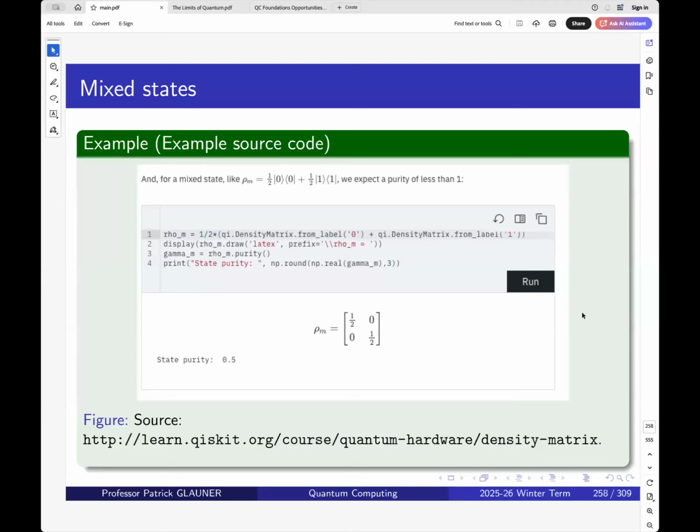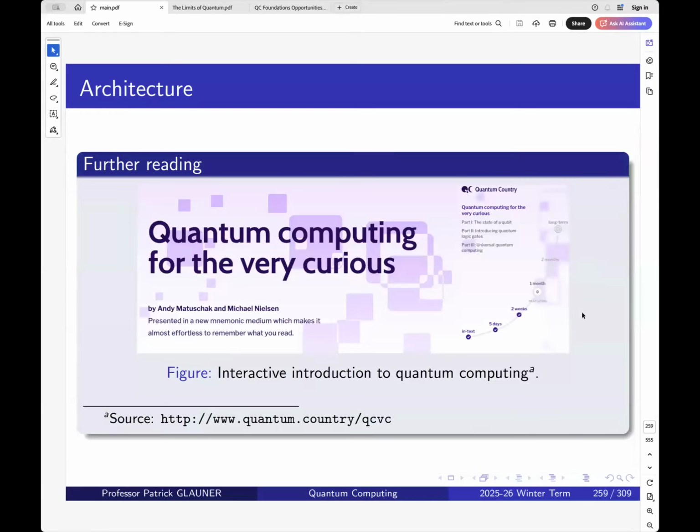Now, I know this course so far has been lots of theory, and some of that was not easy to get. I fully understand this. It's a very advanced course. There's a very interesting website. The domain is quantum.country. And I really like that website, and we'll look at it now together.